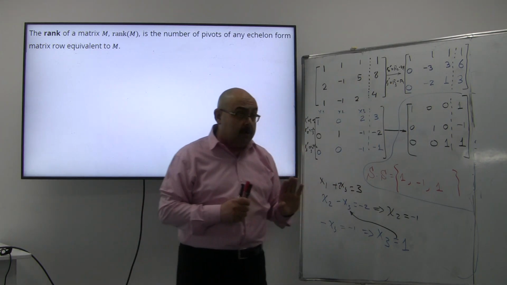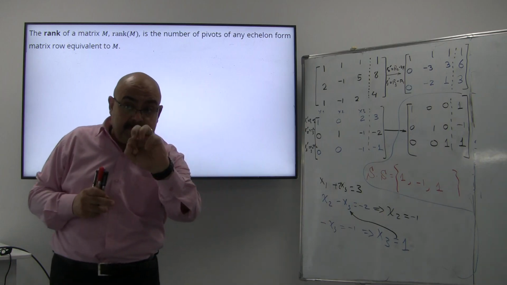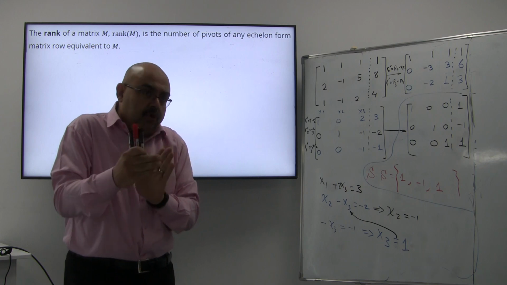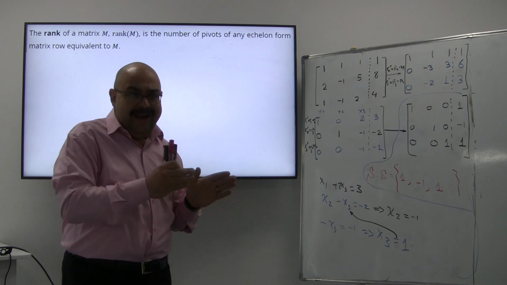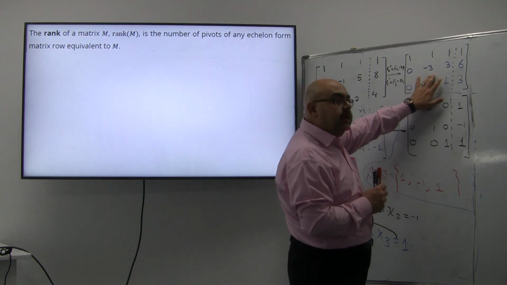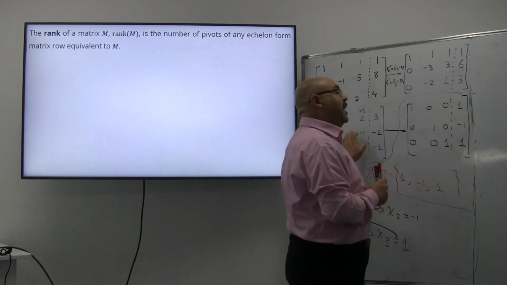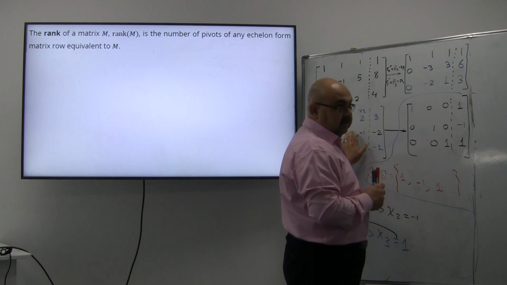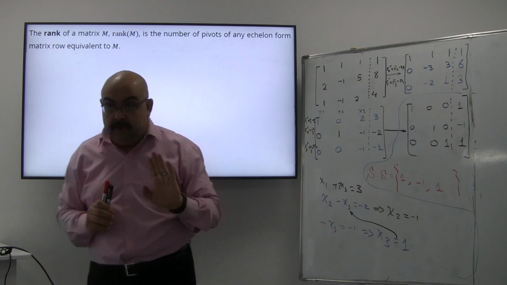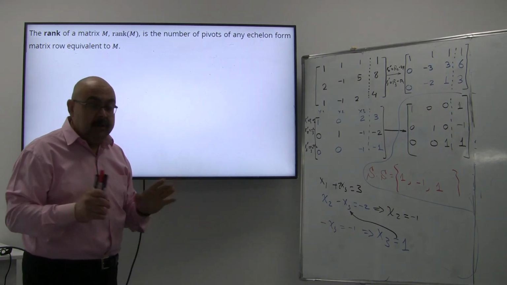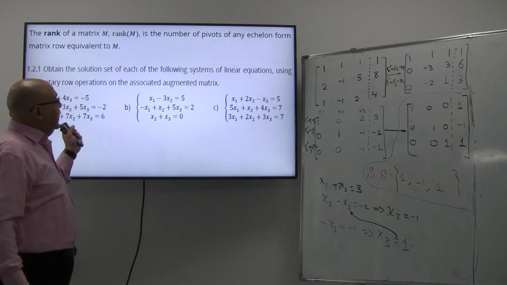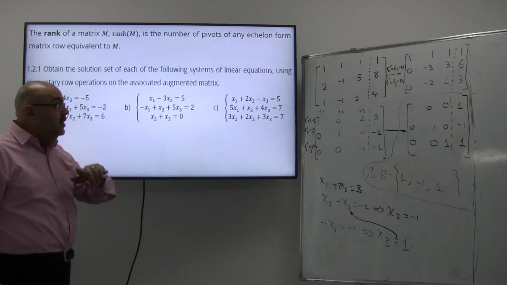Okay guys? Because we know that the 3 steps I mentioned, that we are working with, give equivalent rows to the main. So actually we are getting a new set of equations which are equivalent to the previous one. We are getting a newer version which is equivalent to the other 2 and so on. Okay? Any questions? Okay, perfect. Scroll down to the exercise you have.